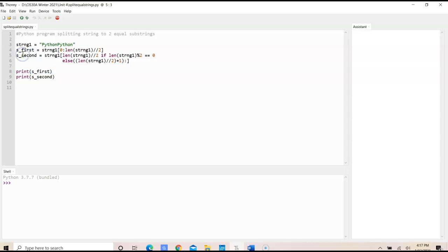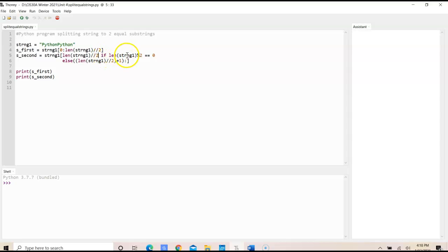Then on the second one, for s_second, I chose to use modulus. Again, we wanted to slice string 1, and we are going to take the length of string 1 and divide that by 2, keeping the quotient. So 12 divided by 2 gives you 6.